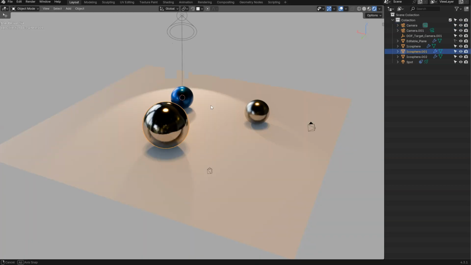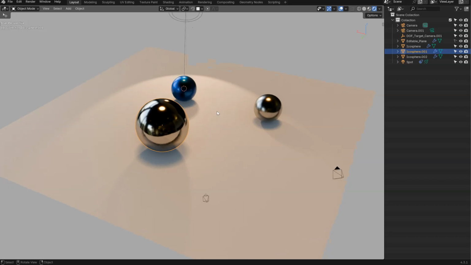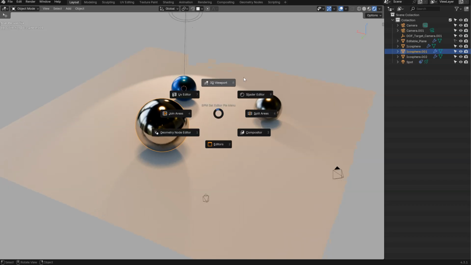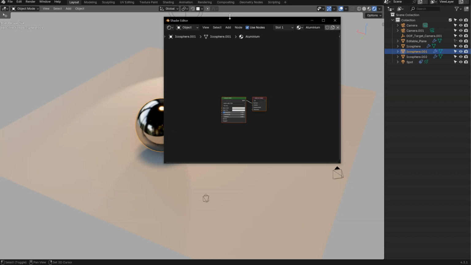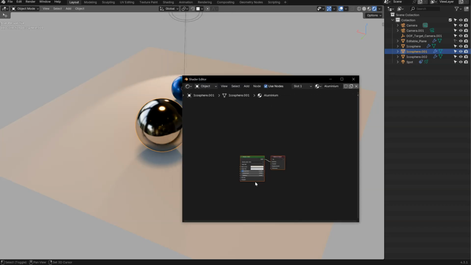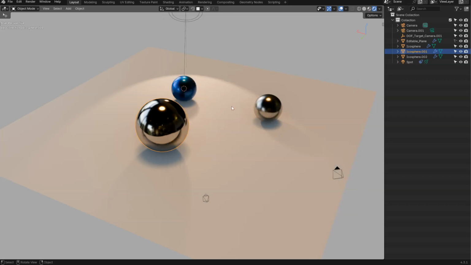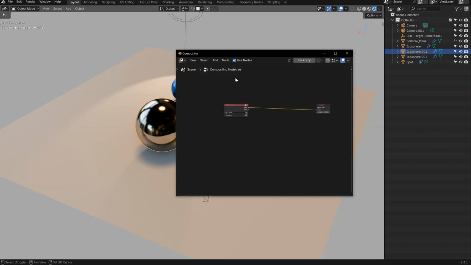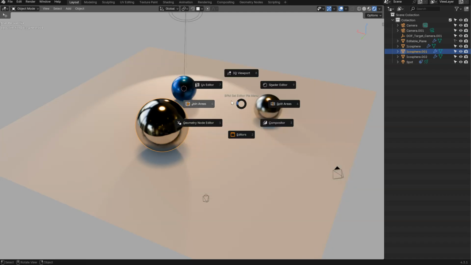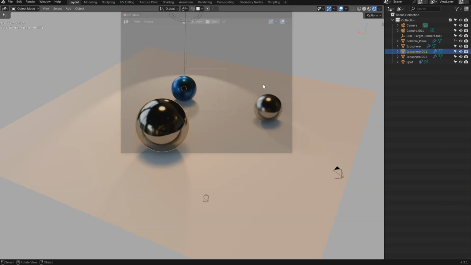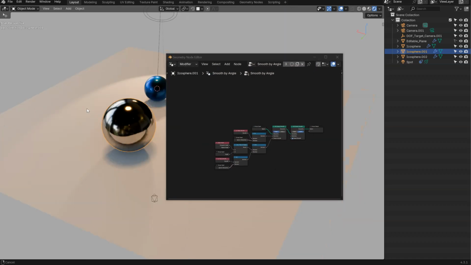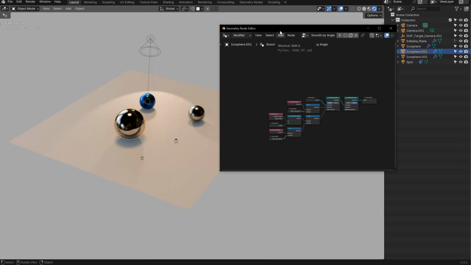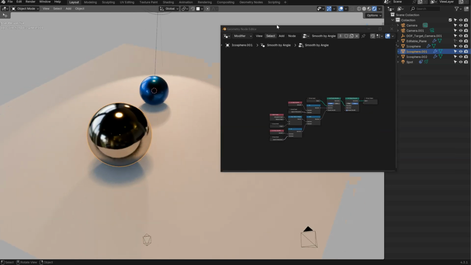That's done. I don't know if you saw that, but on this pie menu, if you put your mouse on it and shift click, you can pop up the view you want. For example, I want to pop up the compositor, I can. I want to pop up the UV editor, I can. I want to pop up the geometry node editor, I can. Okay, so on Windows at least, the view stays visible.